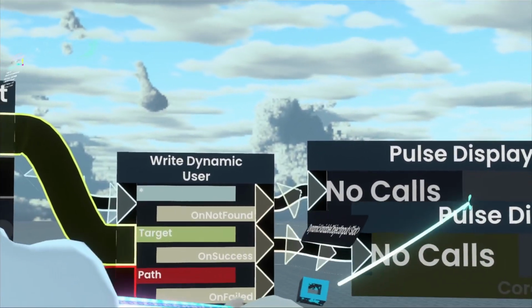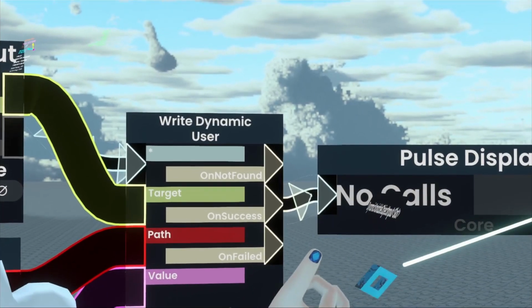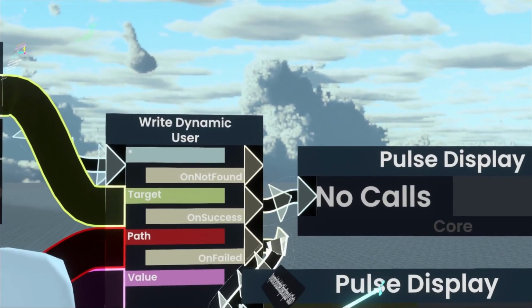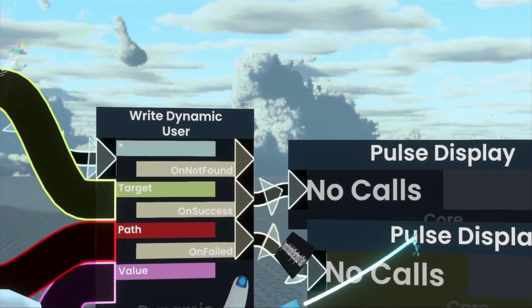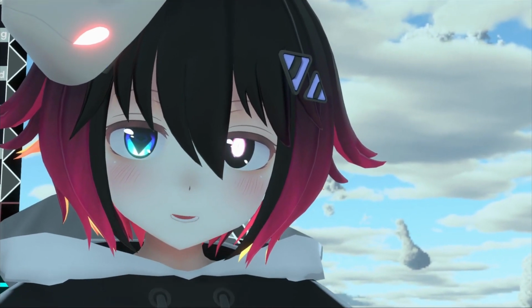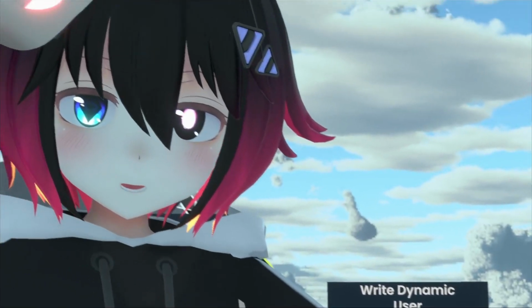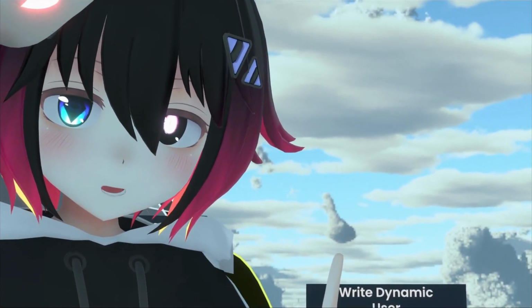And on success, you can just continue that workflow. Failed is a very, very rare use case. I have only experienced failed a couple of times and I wasn't sure why, but they're extremely useful for debugging as well. So it has its own built-in functionality for that. It is great.